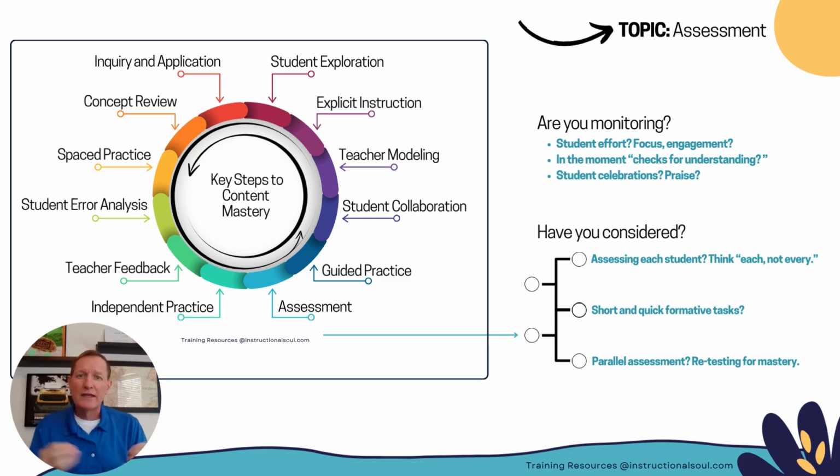So retraining our thinking from whole class assessment to shorter, quicker, more formative individual checks for understanding, which is consideration number 2. Don't lose sight of the power of 1 question or 3 questions just to check where students are, or a skill check, right? Can they write the paragraph well using active verbs or whatever you're teaching? We don't need to write a 5-paragraph essay when we can determine students' ability when they're writing 3 or 4 sentences, because that may be sufficient to determine their knowledge of whatever it is you're assessing.